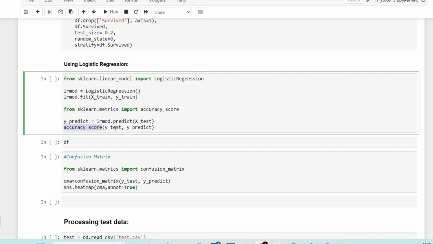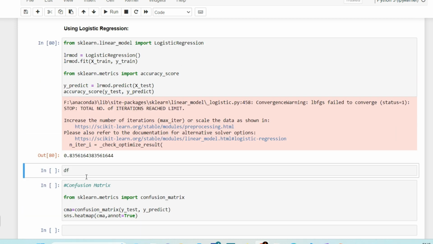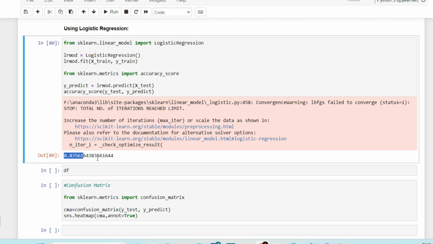So accuracy score will compare y test and y predict and show you the accuracy value. This is how the accuracy value looks. Now ignore this warning. This is just a warning. Our model is 83.5% accurate. 0.835 shows. If you convert it into a percentage, it will be 83%.